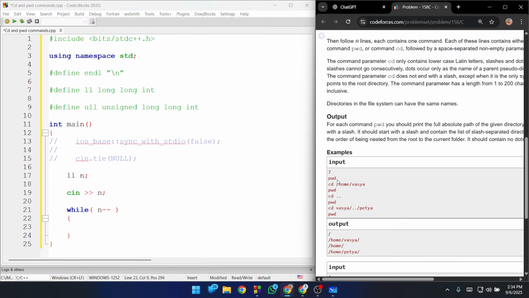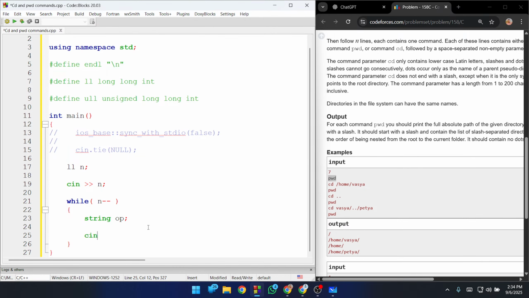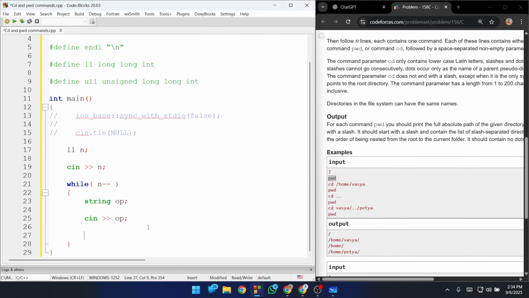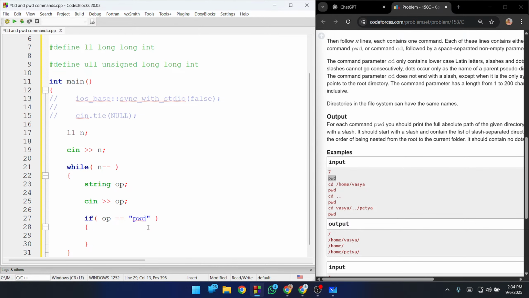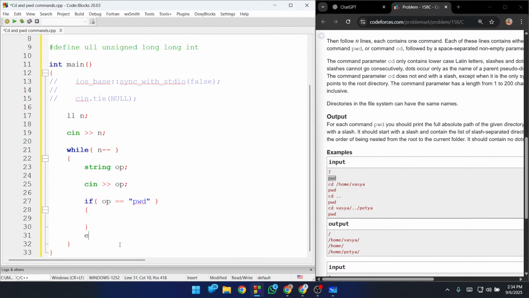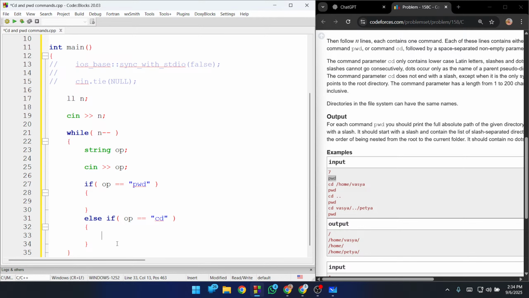Now a string op, so if our op is pwd, that means print the current directory you're at. Why did I write until here? op equal cd, that means go inside some directories or whatever.